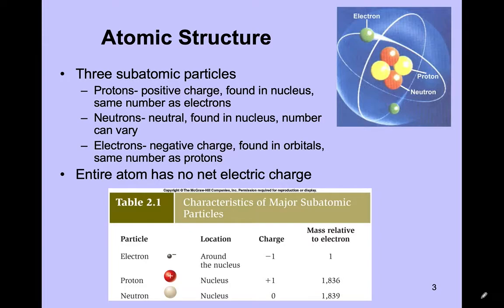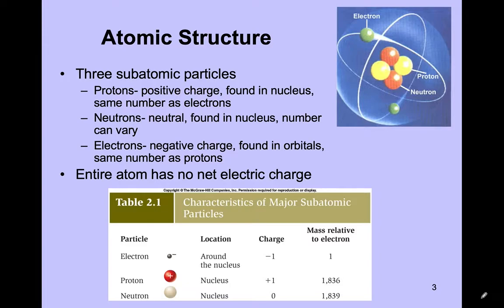In atomic structure, we have the three subatomic particles: protons, neutrons, electrons. Protons have a positive charge, neutrons have pretty much a neutral charge. Both protons and neutrons are found together to form what is referred to as the nucleus, or the center of an atom. Surrounding that nucleus are electrons. Electrons are negatively charged. They're extremely small, and they are found in these cloud-like regions surrounding the nucleus of the atom called orbitals. And we're going to talk real quick about an orbital and energy shells because that plays a role in how atoms are attracted to each other.